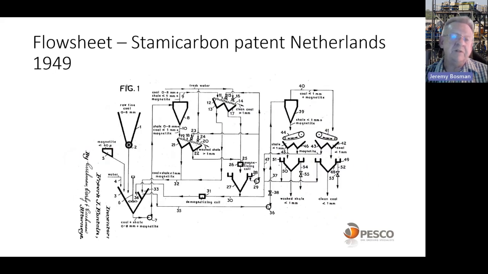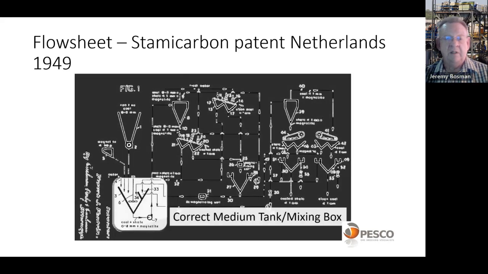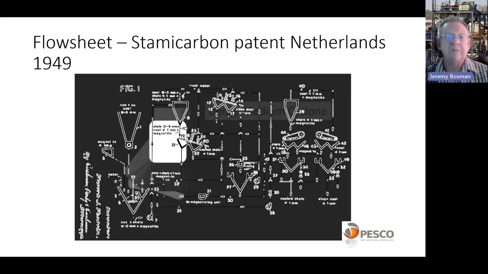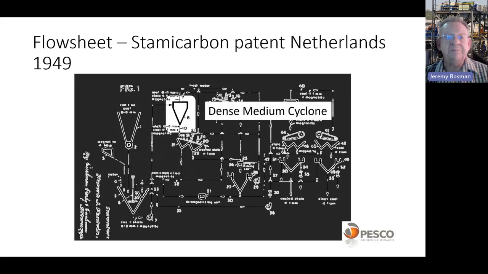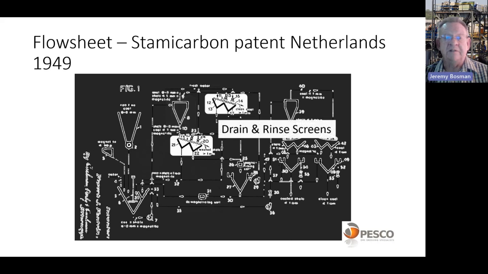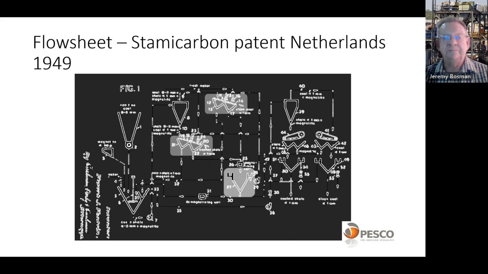If we look at the flow sheet and we go back to the patents issued by Stanley Carbon from Dutch Mines in the Netherlands, this patent was issued in 1949. If we look at it, it has a correct medium tank / mixing box. It has a dense medium cyclone. It has drain and rinse screens.